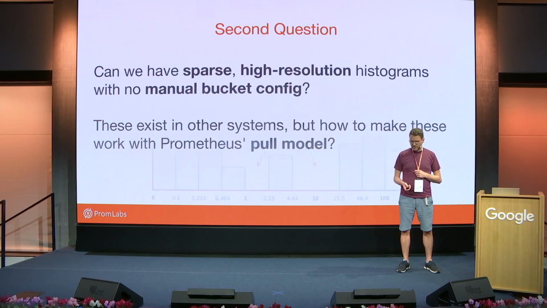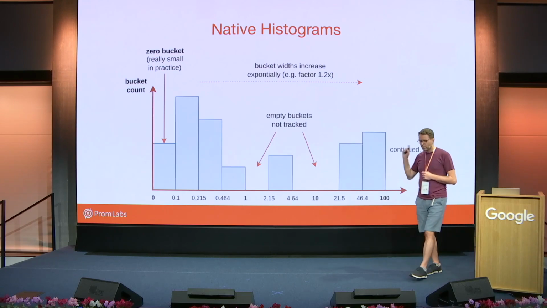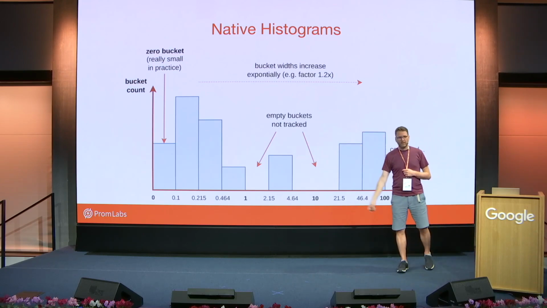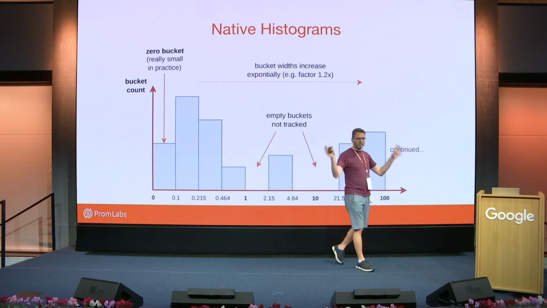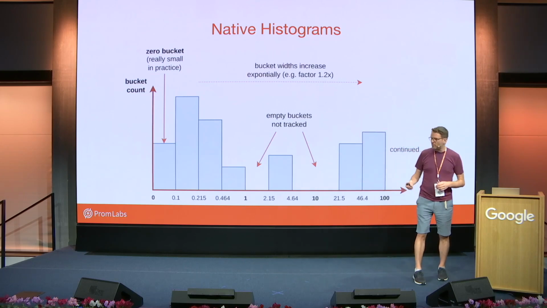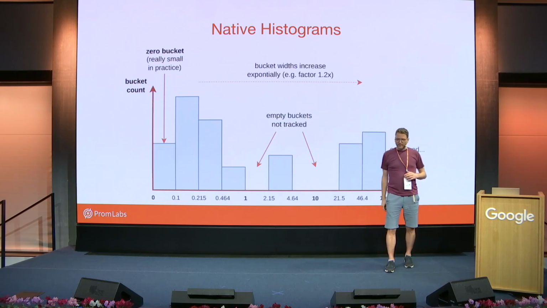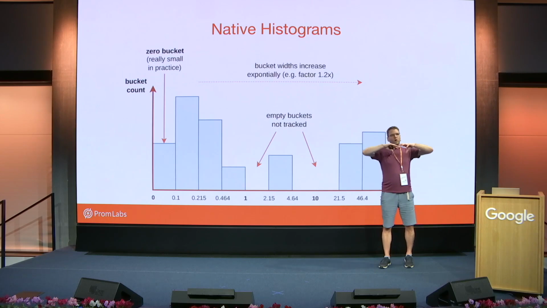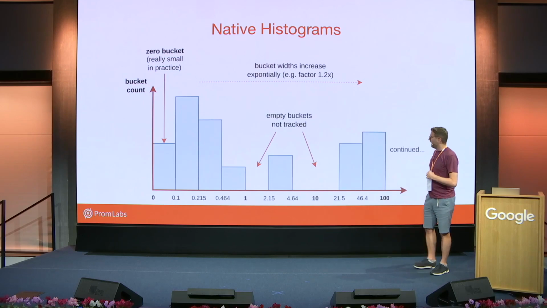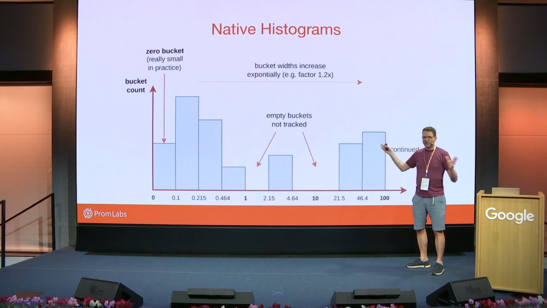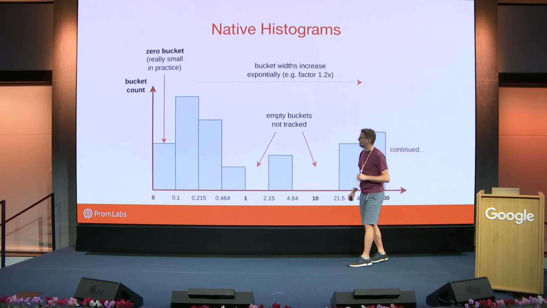So the actual structure of those histograms looks like this. I'm trying to explain all of it in this one slide. First of all, exponential buckets. That means there's always a bucket with an upper boundary of 1, and everything else kind of revolves around it. And the only thing you need to provide is a bucket factor. That's that factor there. Could be 1.1, 1.2 or so. And then that defines all possible buckets, which is like theoretically an infinite amount, but practically somewhat limited. And the good thing is that you don't need to actually track all buckets. We only track the buckets that actually have requests. The empty buckets are not tracked.